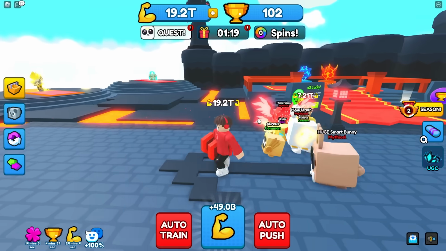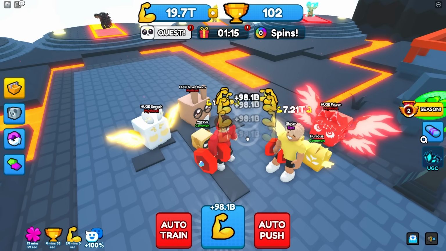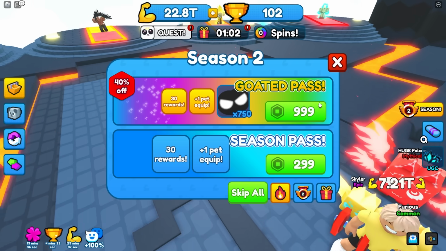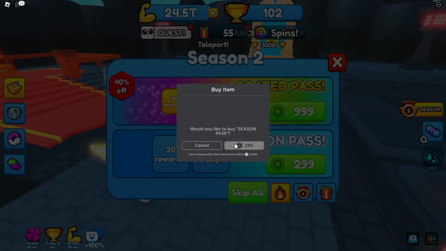That thing's rigged. Wait, how do you have a huge falcon pet? It came with the battle pass. You bought the battle pass? Yeah, it was worth it. What? It's called a season pass plus one pet equip. Or did you buy the goated pass? I did not buy the goated pass. That one is so expensive. I'm definitely not buying that one. I know. I'll buy the season pass though.